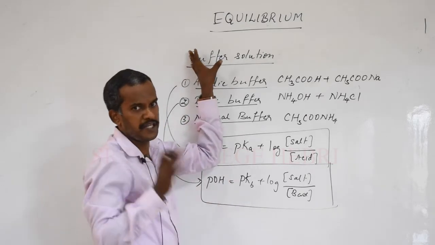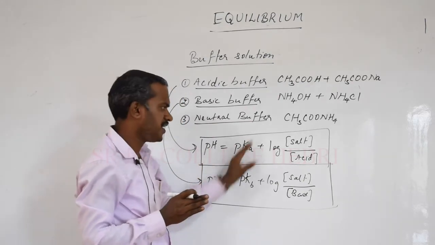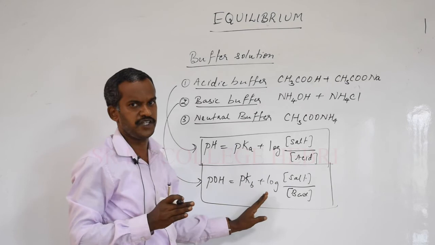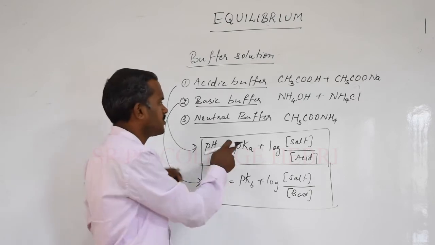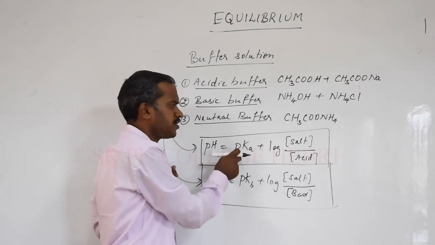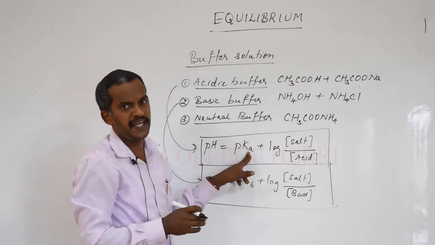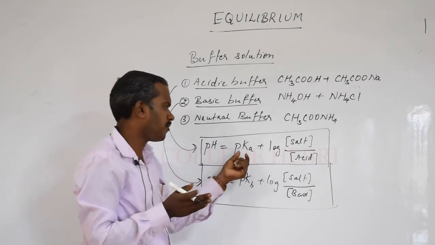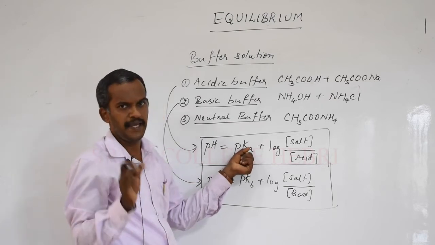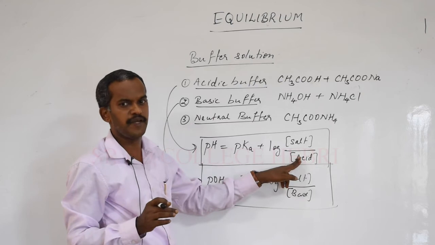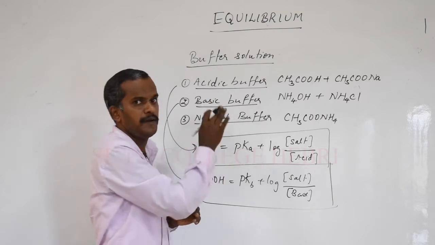Anyhow, you have to remember what a buffer solution is, what the different types of buffers are, and the Henderson-Hasselbalch equation. The derivation of this is excluded from the syllabus for this year. So that is easy about buffer solution. Are you clear? So simple, remember these two expressions. Numericals may be asked based on this by giving all the values directly, and you have to substitute. If the pKa is not given, Ka will be given. You have to know the formula to convert Ka into pKa, that is, the negative logarithm to the base 10 of Ka gives you pKa. The concentration of salt and acid will be given directly, then you can substitute and simplify to get the answer.